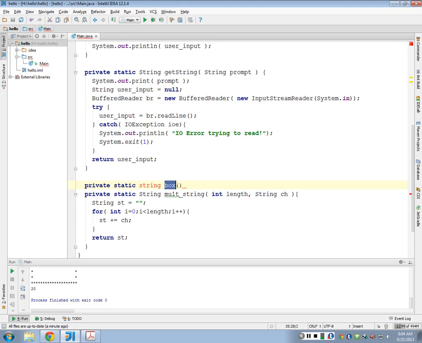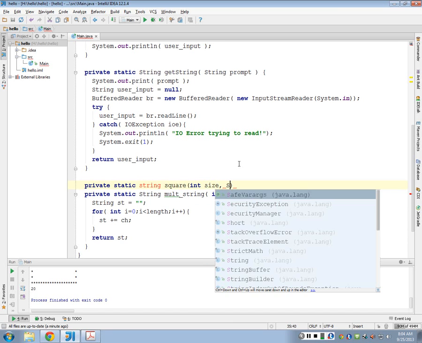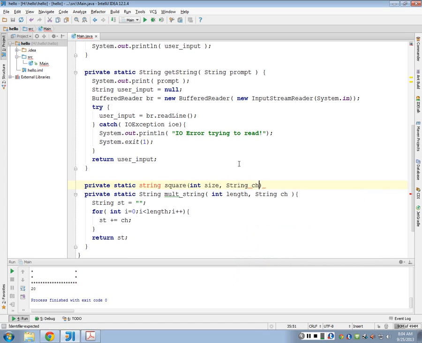So we'll call it square instead, so it'll be an actual square. So I need the size, right? Size of the square. What else would make this more generic? You could do different characters. Right, I could do a different character. So let's pass in the string that I need to print this stuff out.